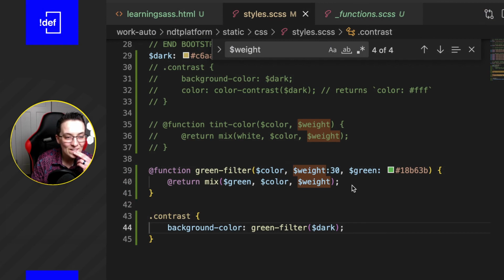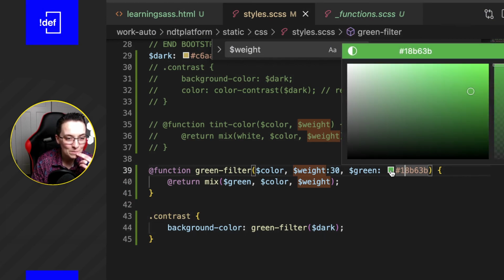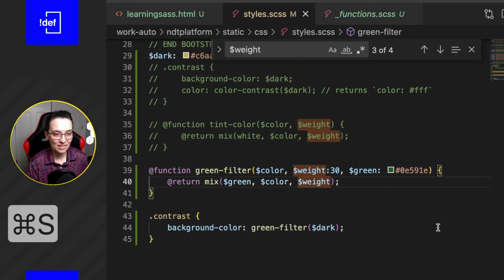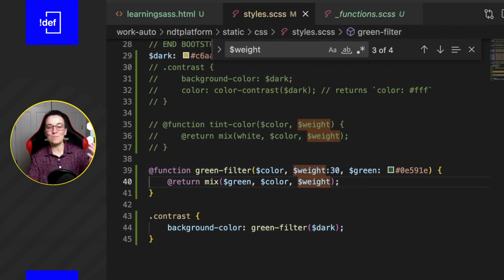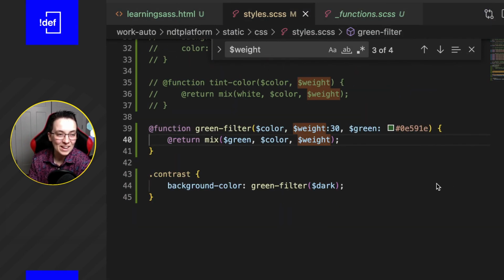So now we can mess with this, like maybe it's a darker green, and just doing that suddenly will impact all of the places where this function is being used. That's actually pretty sweet.